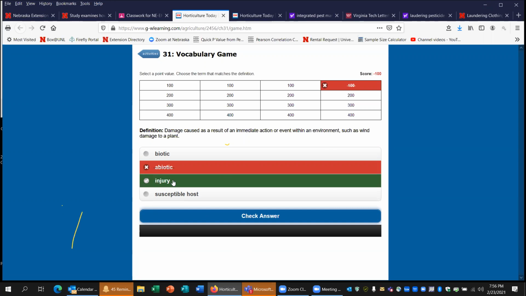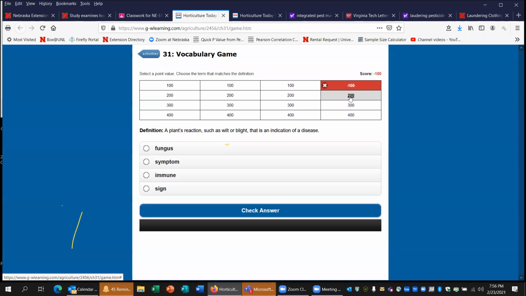Now that's damage caused. Oh, I read it wrong. I apologize. Damage caused as a result is injury, but it is an abiotic disorder. So it is an abiotic disorder, but it is injury. So we will talk about leaf scorch, for example, from hot wind, and we will see that on shade trees quite a bit. People will talk about that, and they think it's a chemical problem when it really is an abiotic problem. So that happens, and it is injury. Okay, I will do a better job reading.